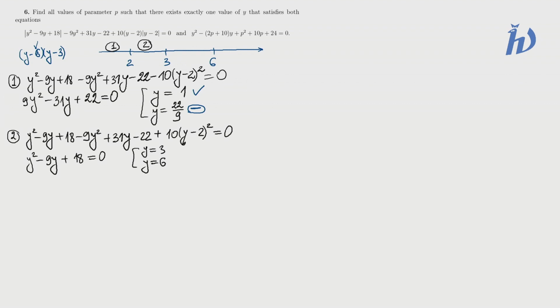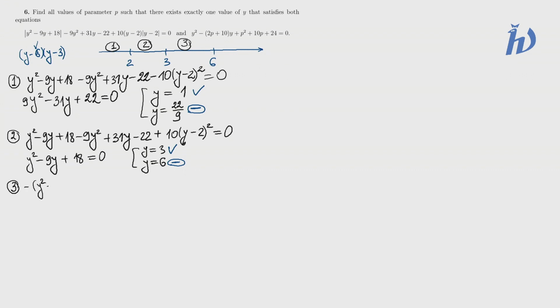In fact, when we consider this interval, we can include 3 into it, and so 3 is the root of our equation. As for 6, it doesn't belong to this interval, so we'll put a minus here. Now we go on to interval number 3. What has become different compared to the previous interval? If we have moved through this point, it means that the expression under this absolute value has changed its sign. So it was positive on the previous interval, and it's going to become negative here.